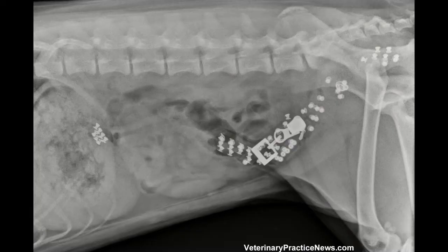In some cases the owner may know that their pet ate something; in other cases, owners might not know their pet has ingested something they shouldn't have. The veterinarian will perform a full physical exam and get the history of the pet. It also isn't uncommon to see repeat offenders — animals that have had a foreign body previously. If a foreign body is suspected based on clinical signs and history, we will most likely perform abdominal radiographs and/or an ultrasound to find the culprit. Blood tests may also be performed to rule out other causes.